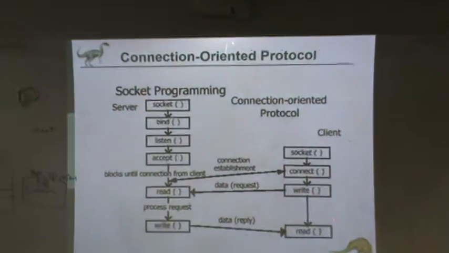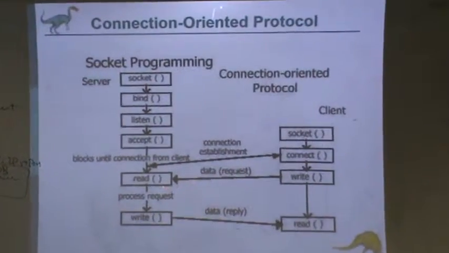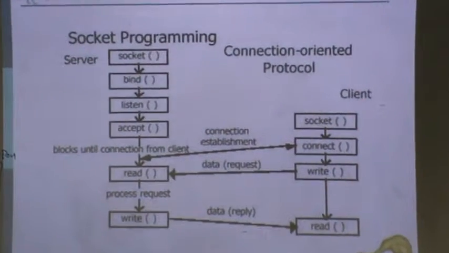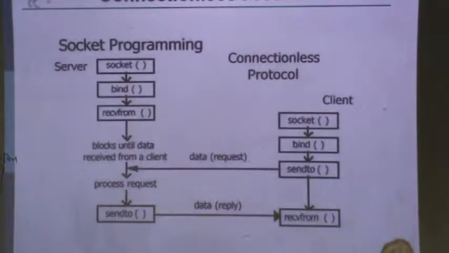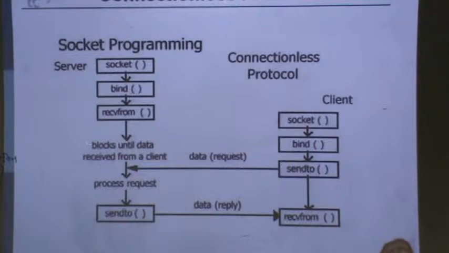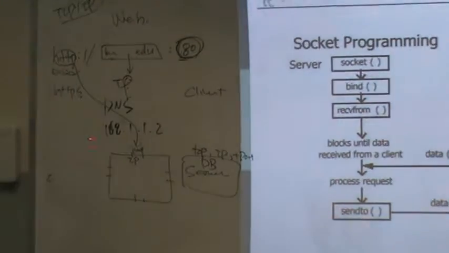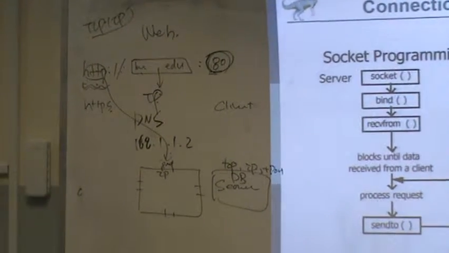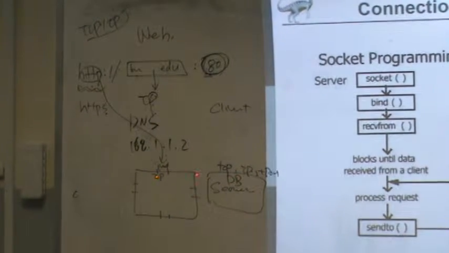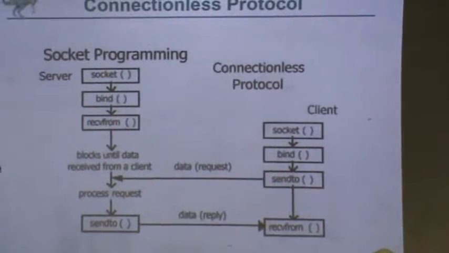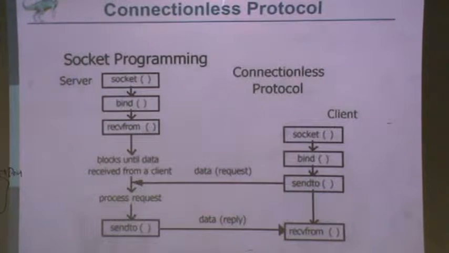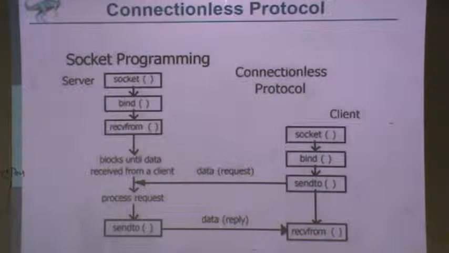In this one, you can see the connection establishment, then the data request and the data reply between client and server. That is the connection-oriented protocol, that is TCP. On the other hand, the connectionless protocol is UDP. However, the basic mechanism of sending the packet is the same. You just send using the IP and the port number. You can just send the data, but you cannot guarantee whether that packet, that message, is delivered, because the connection is not established. So in this case, sometimes the data can be lost.